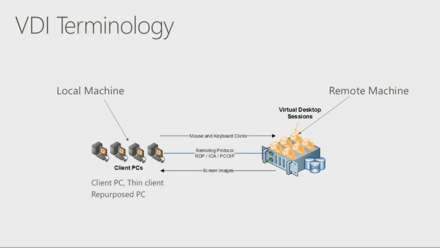So what we're saying here on the left-hand side of the screen, this is really something you might call an access computer, thin client, repurposed machine. We're going to use the term of local machine, being local to the physical end user. And on the right-hand side, we're going to talk about virtual machines, the remote machines that basically are going to be running those desktop services for that user.